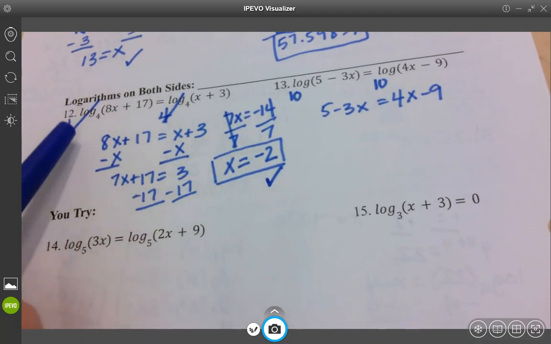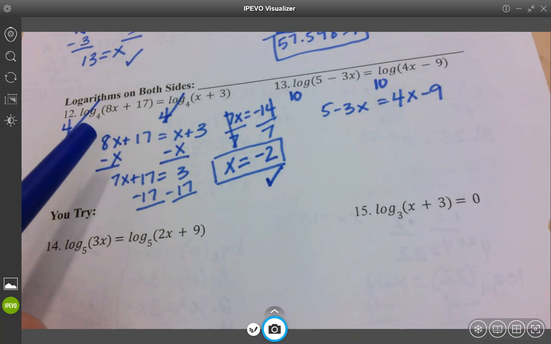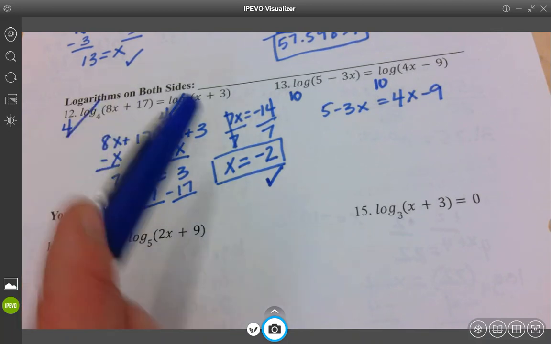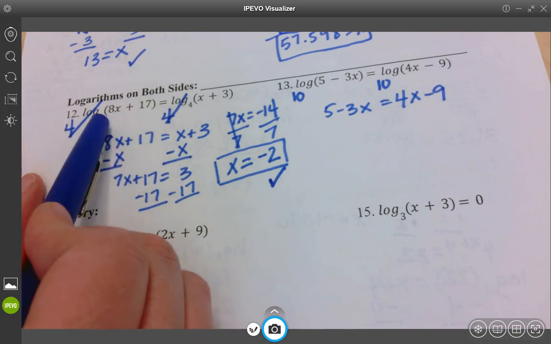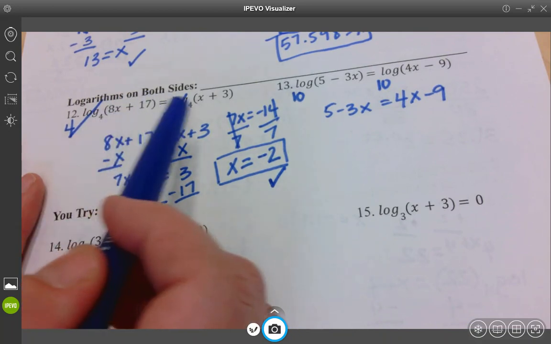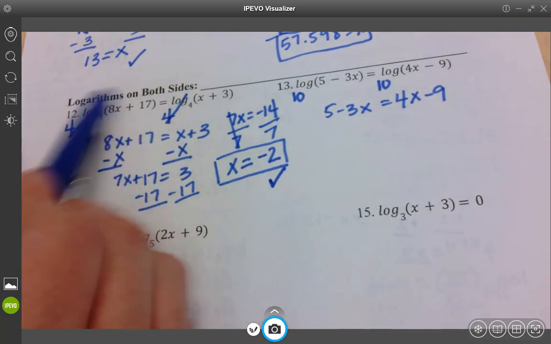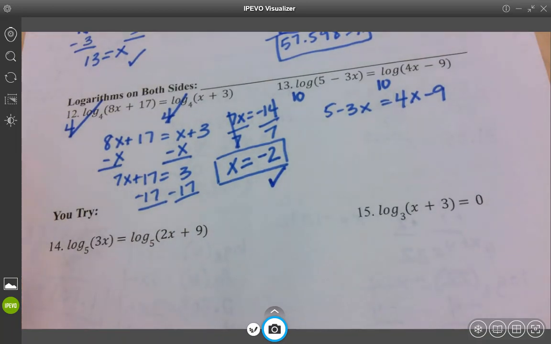Oh, you're telling me the answer to log base 4 of 1 is 0. I just need to know the number that's inside the parentheses. So that number was 1. Does that make sense? Yeah. So it's okay if the answer to the whole thing is 0. That was a good question.